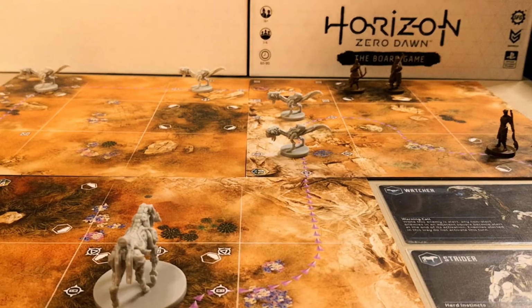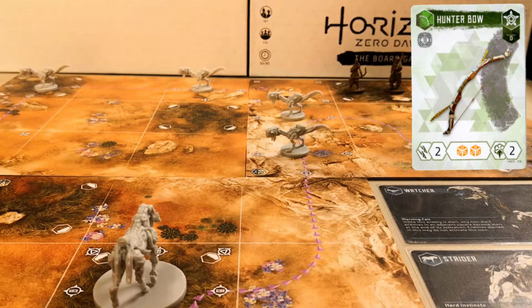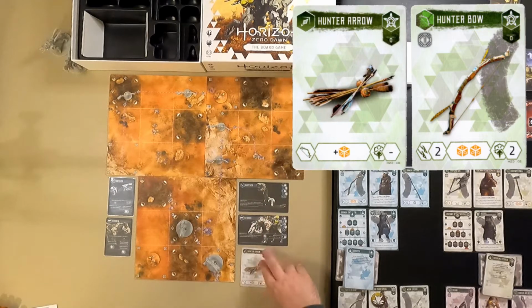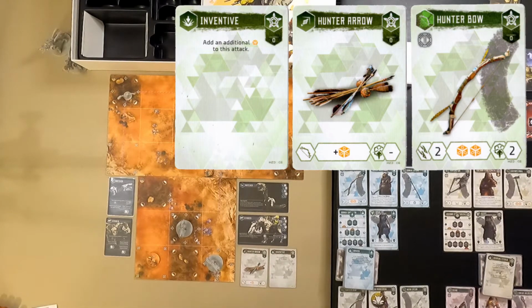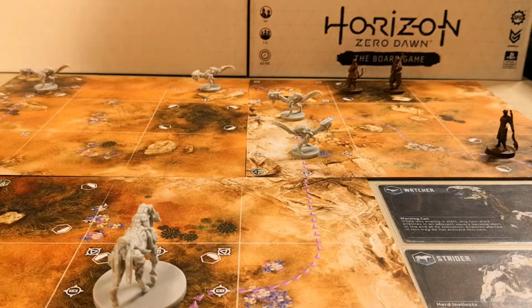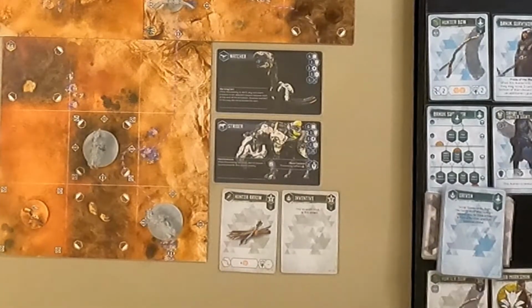Okay, so here we go. We've got the Nora. She'll be using her Hunter's Bow. The Hunter's Bow is a 2 orange die, range 2 weapon with a critical value of 2. We're going to play a Hunter's Arrow to give it 3 orange, and then we're going to play Inventive to add an additional orange to the attack. Nora here, shooting this Watcher up here at range 2. So, my Nora has got 4 orange dice, all total, because of the cards I've played, versus an enemy with 4 health. It doesn't have any armor because it's not alert yet.